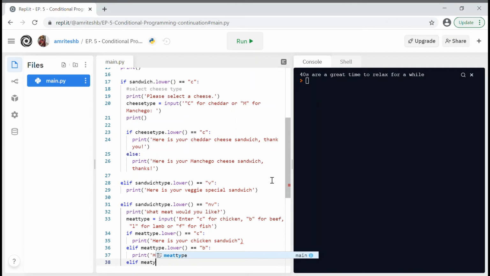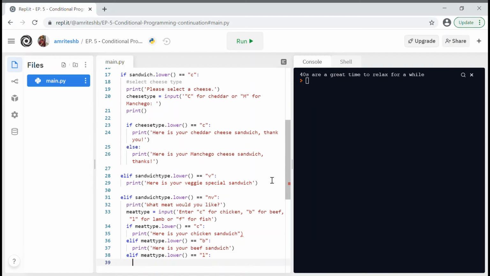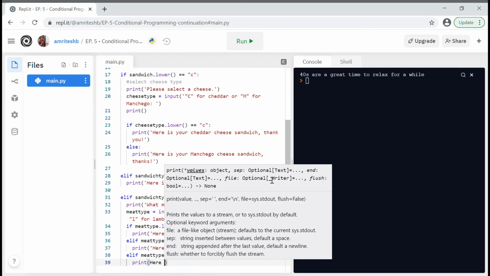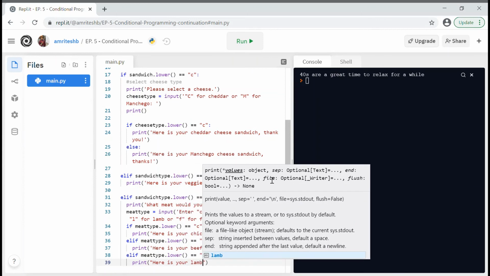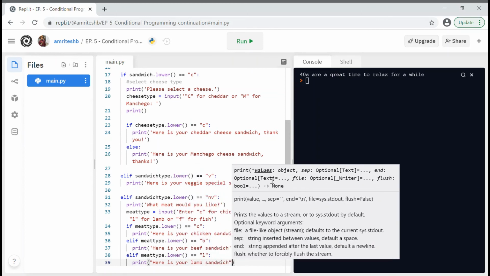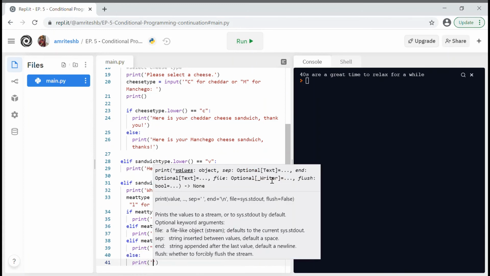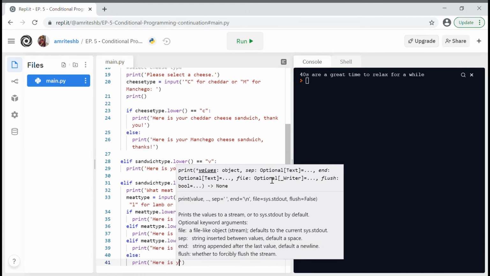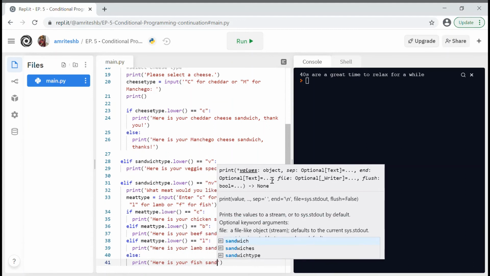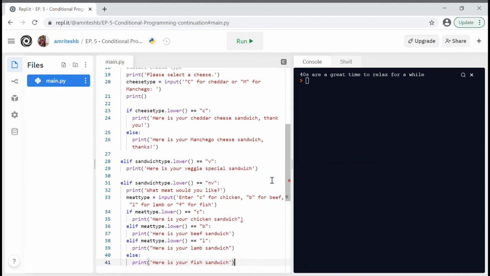Elif meat type dot lower is equal to L, print here is your lamb sandwich, and then finally else, print here is your fish sandwich, because there's no options left, so no elif required.